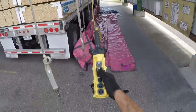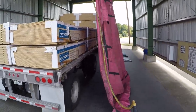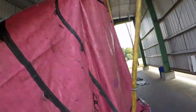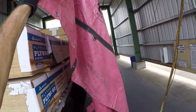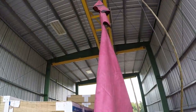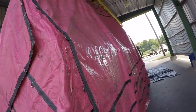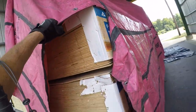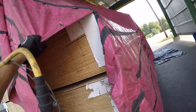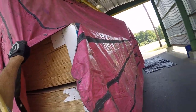Up and away — we're just going up. This is convenient, there's nobody waiting for me or rushing me. Grab your flap, go up a little bit more, take it up, and then we'll go over — holding on to your flap. I like to watch this corner and stop it when that corner gets up to the corner of your product. A little bit more — it doesn't have to be perfect. You can fine-tune this from the ground, pull it whichever way you want. That's basically it — just go up and over.